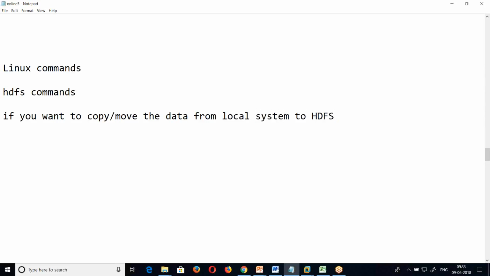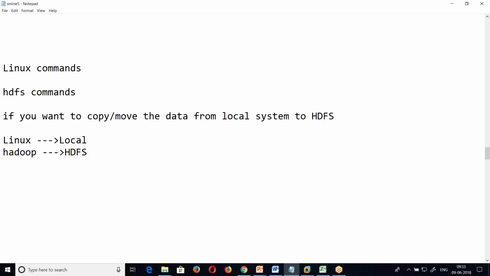Now, I'm saying local system. What is the local system here? Linux is the local system, because on Linux only we have Hadoop. Always remember this: the Linux machine will always be the local machine, and Hadoop means HDFS.